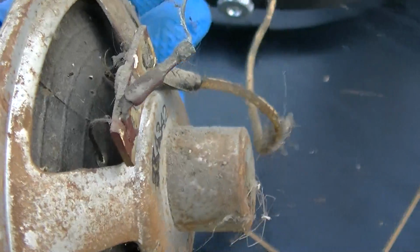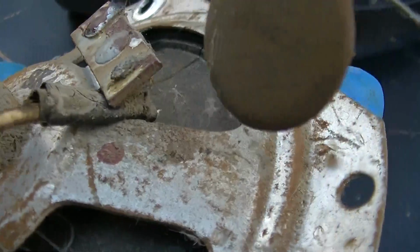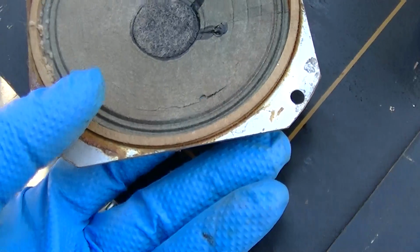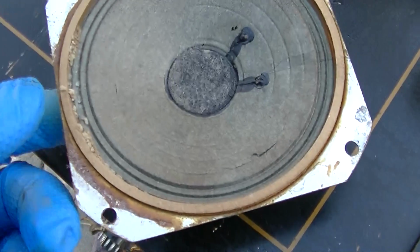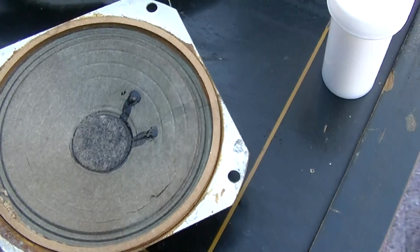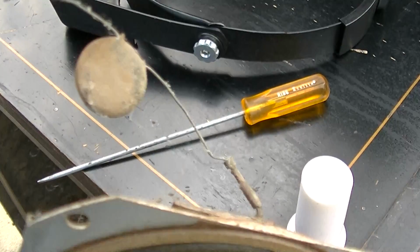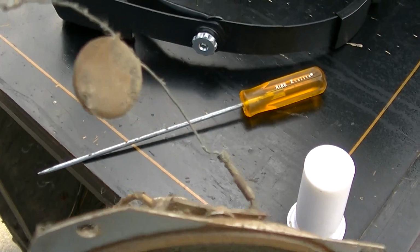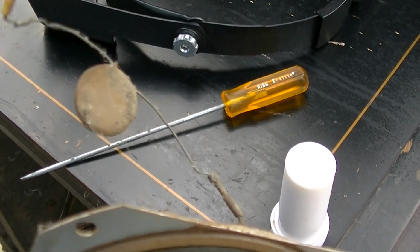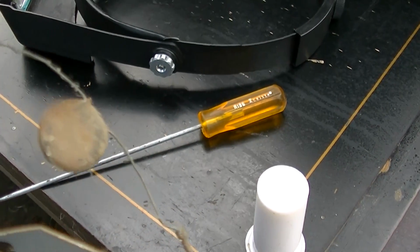And I love this repair job here. I don't even know what the hell is going on with that, but I'm going to put a little bit of speaker glue on this, just because I didn't do this one, but I did this one, so I'm going to glue it. I can't see this disc capacitor not being factory, and I just can't believe that. Disc capacitors don't sound good for a crossover network.